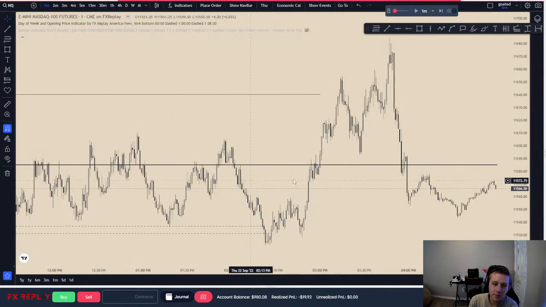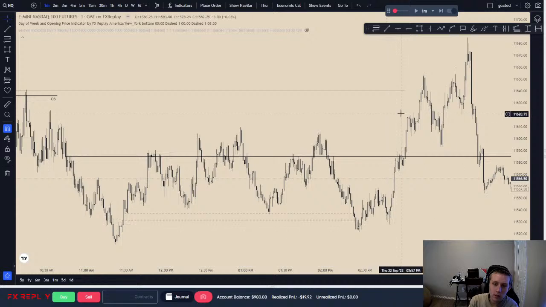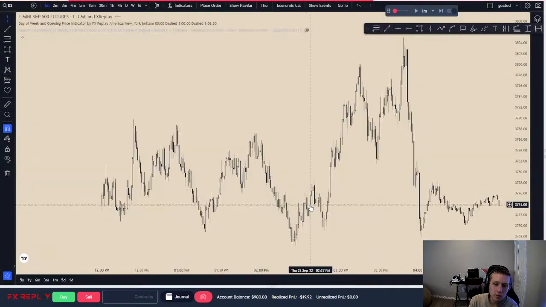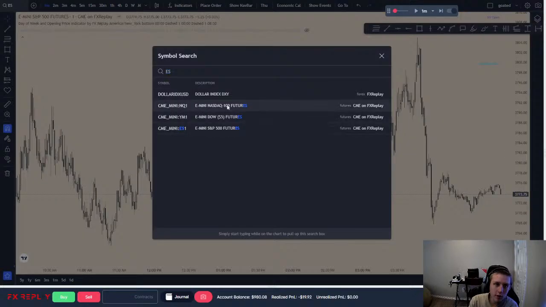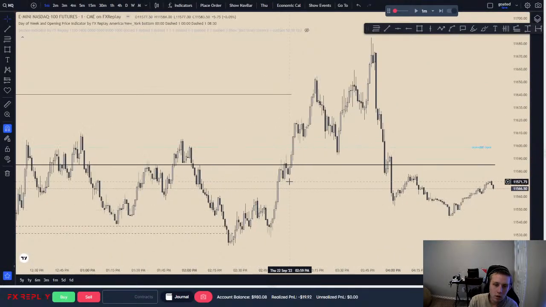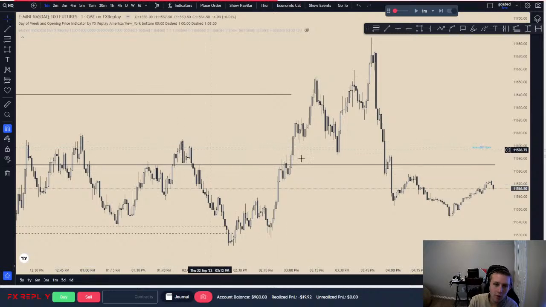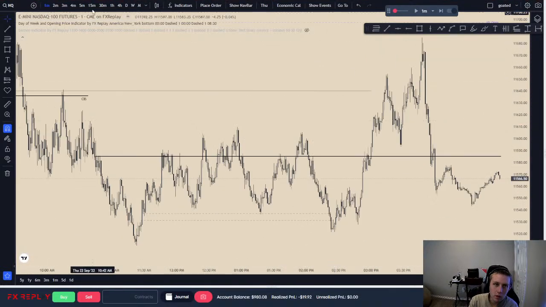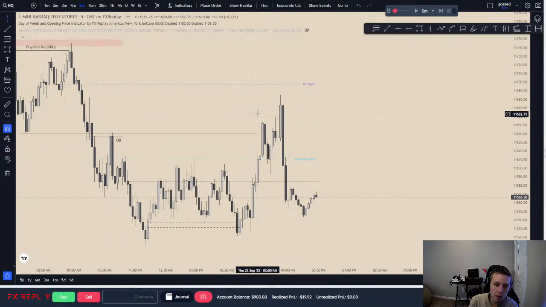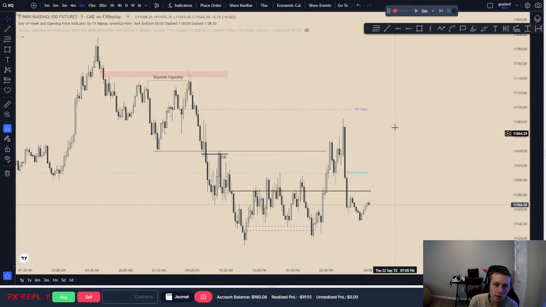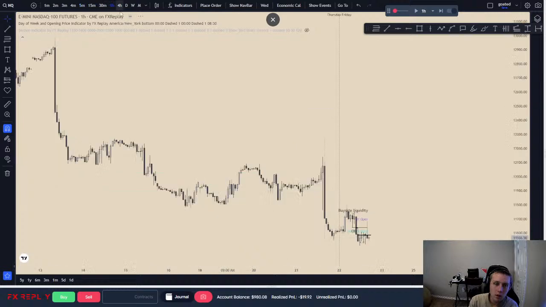I do like it. Notice out here we came back to this imbalance. SMT probably at these lows. No SMT. What do we reaccumulate at? We have a breaker, midnight opening, and the hourly imbalance here. Is there a 5-minute model here? Not really, just straight buy side. 5-minute fair value reaccumulated, and then we create a breaker here. High, low, higher high, and then we break down, boom. Alright, let's get into it.